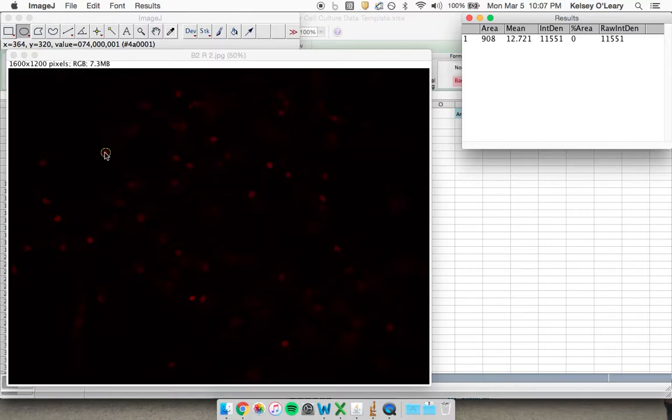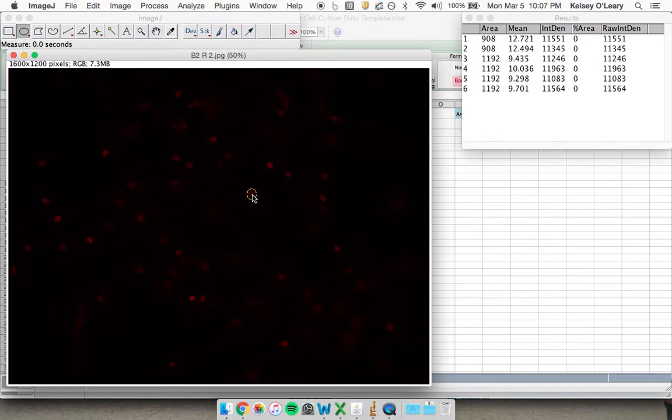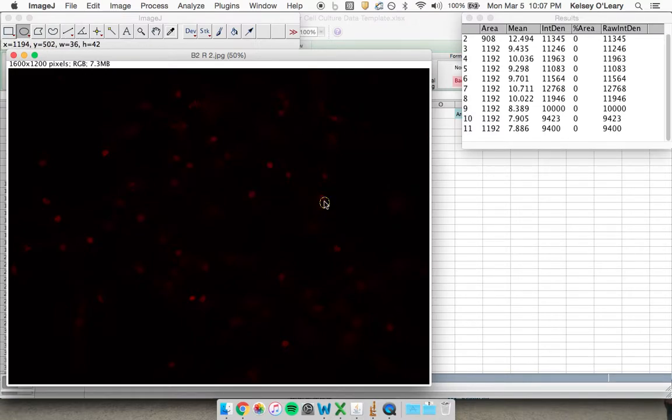And you need 20 of these measurements, and you want to get a representative sample. And you can drag this around. Oh. Sometimes that happens, and you have to start over, but for this case we won't have to do that today. So just get a representative sample, and you want to get 20 of these. You want to make sure you hit the bright ones and the not so bright ones, because you really want a good average.